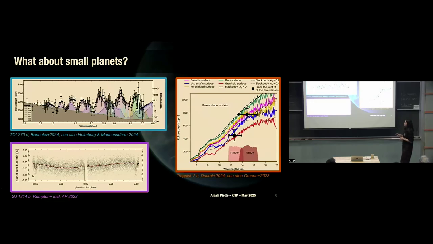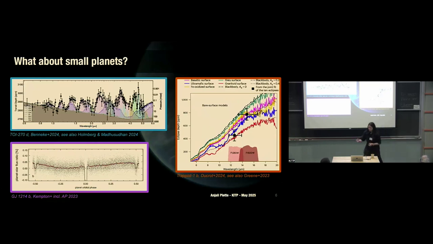And then we can also do phase curves of small planets as well. This is the example of GJ 1214b. I'm actually going to come back to this later. But from this phase curve, because we're getting thermal emission at the peak of the planetary blackbody for the whole orbit, we can constrain its Bond albedo, which is around 0.4, 0.5, so pretty high. And we can also get a constraint on the metallicity of the atmosphere, which again is quite high.